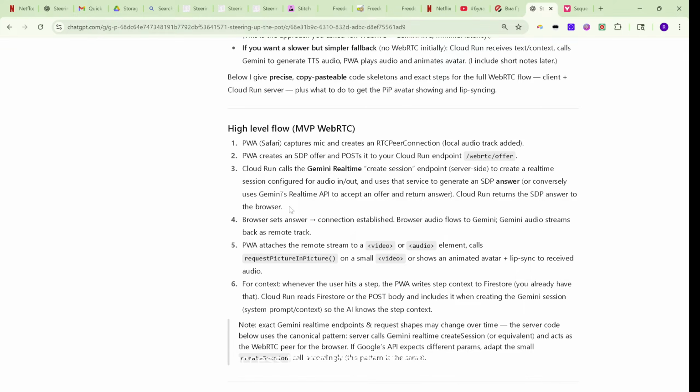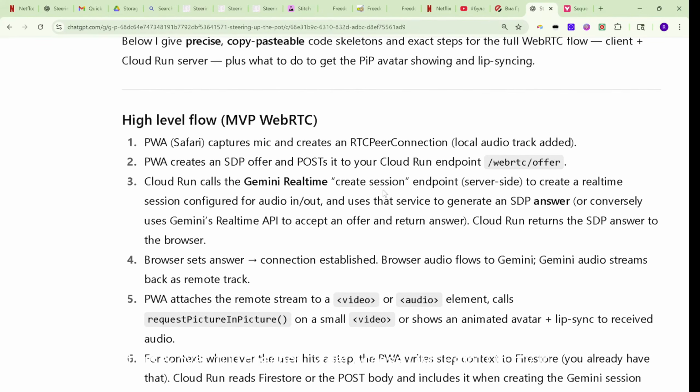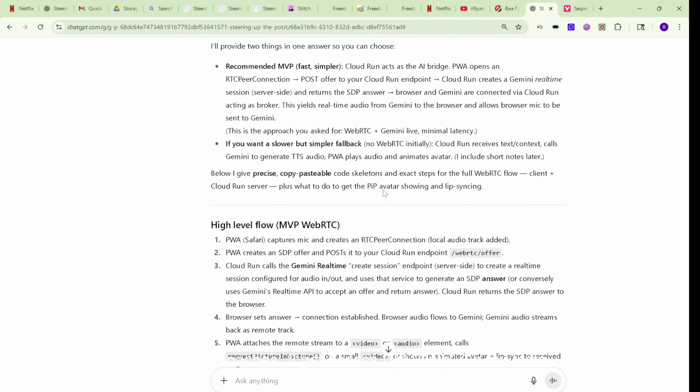It uses Gemini real-time to accept an offer and return. So the PWA posts this to the Cloud Run endpoint. Then Cloud Run, the container itself, creates a session endpoint server side to create a real-time session configured for audio in and out, and uses that service to generate the SDP answer. Okay, the browser sets the answer. So basically it's... okay, I think I understand it.